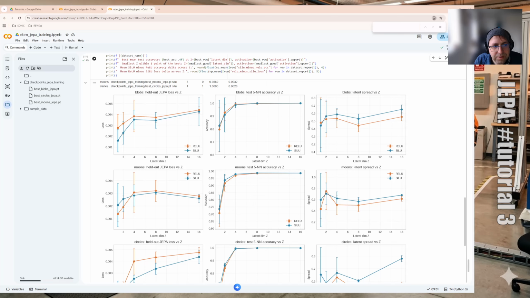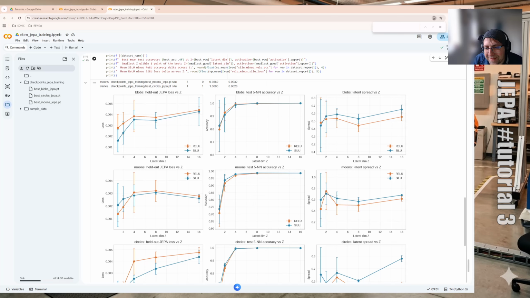So you have to take a look at the held out JEPA loss, and then check the latent spread to ensure that you're not buying low loss with a collapsed representation. So you always have to check them in parallel, and then maybe only after that you can compare the ReLU and SiLU by effect size.